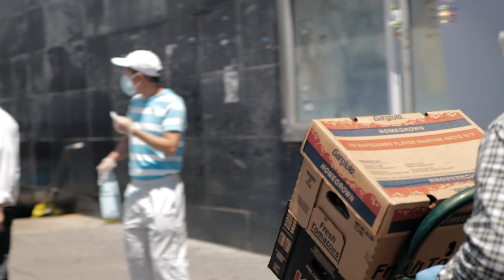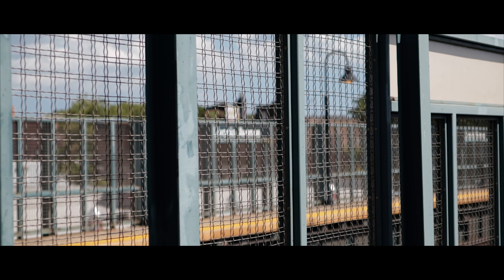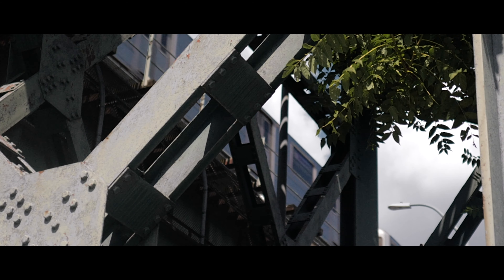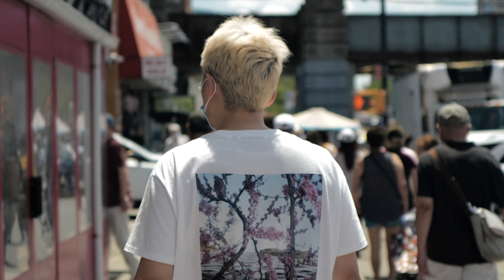For more stabilized cinematic shots, I used the Zhiyun Crane M2 — super lightweight. I thought this would be the perfect gimbal for this point-and-shoot, but unfortunately they don't pair perfectly. The Leica is a little irregular in shape and comes a little too wide off the side, and it really drains the battery. I probably got about two hours out of it on a full charge shooting continuously. This gimbal is actually made more for smaller cameras like the RX100 or a GoPro — it's not built for this camera specifically — but I wanted to test it out anyway.